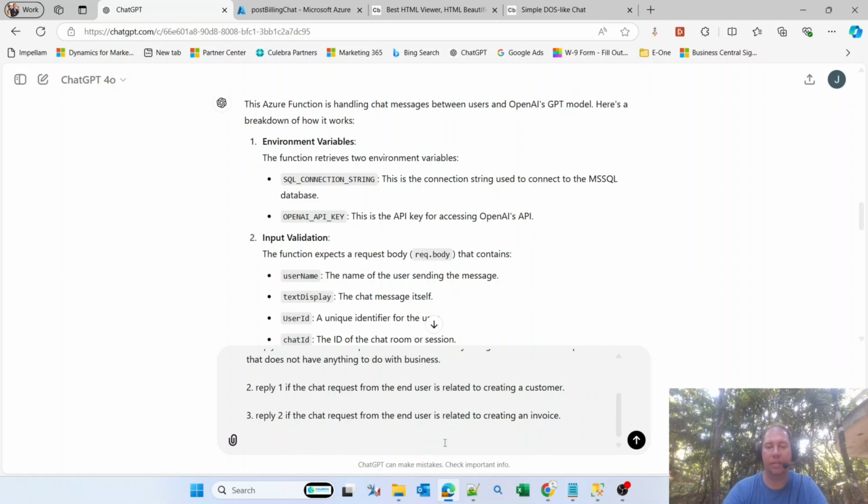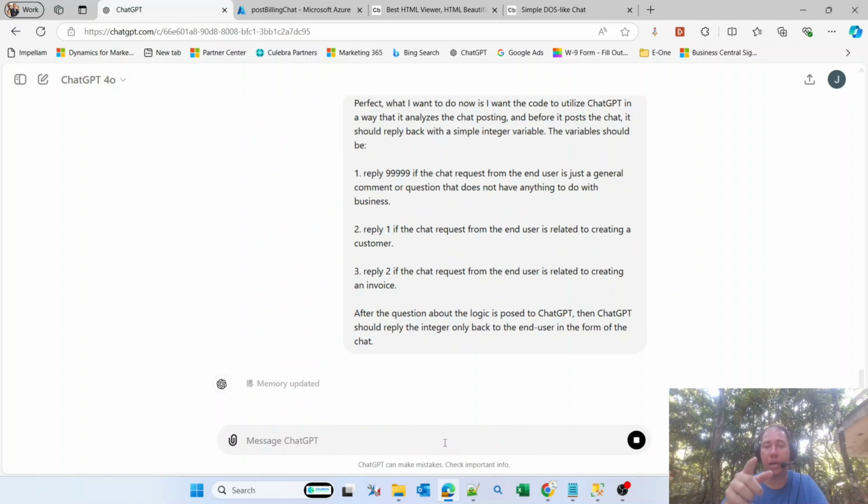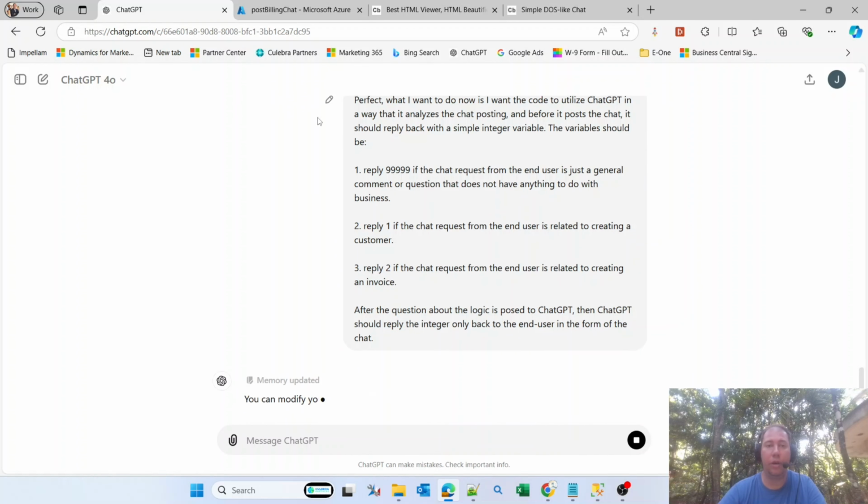And after the question about the logic is posed to ChatGPT, then ChatGPT should reply the integer only back to the end user in the form of the chat. That is my prompt. I have no idea if it's going to work.